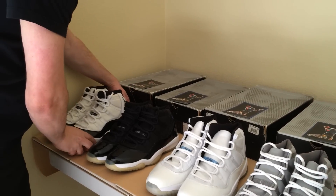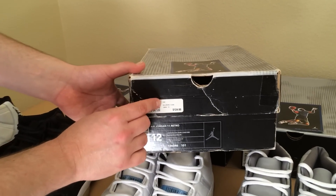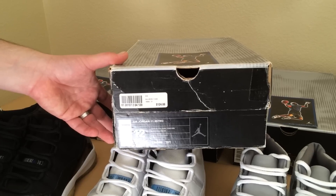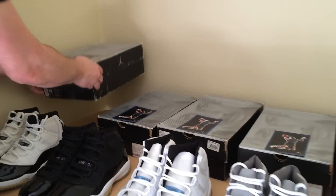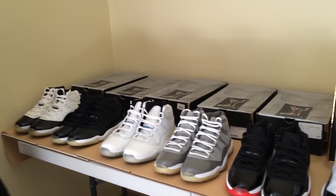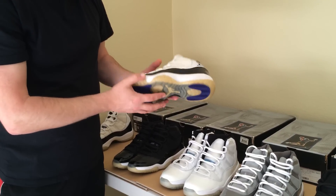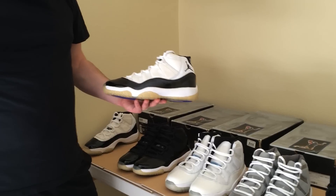Have a look at the box for these Concords — your box of shoes will tell you so much about your pair of kicks. It says CHM; this pair came from Champs. If your box says FTA, that's Foot Action. FTL is Foot Locker. EAS is East Bay. These shoes were only $124.99 — all of these early retros were $124.99. The latest pair has been $200 and they're only going up from there. One last thing about these Concords: Concord is actually a shade of purple, coming from the outsole, so it's crazy that a white and black shoe is nicknamed Concord Purple.